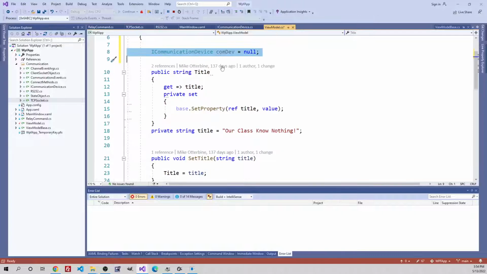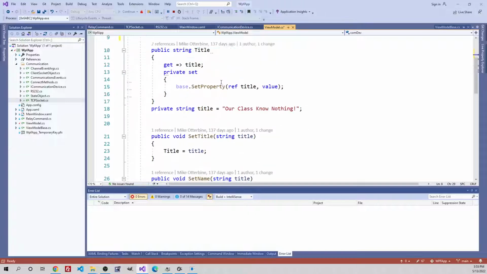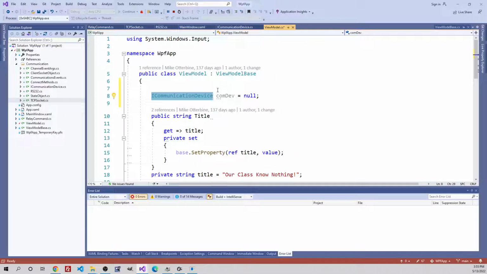So over here in the view model, all I want to hear about is ICommunicationDevice. I don't want to know what it is. It's like too much information. Just like my view model class, it's like I've got stuff to do. I've got bytes to send and bytes to receive. I really don't want to know about your TCP problems or your Bluetooth issues or whatever, right? Fair enough. But then we've got to assign it.